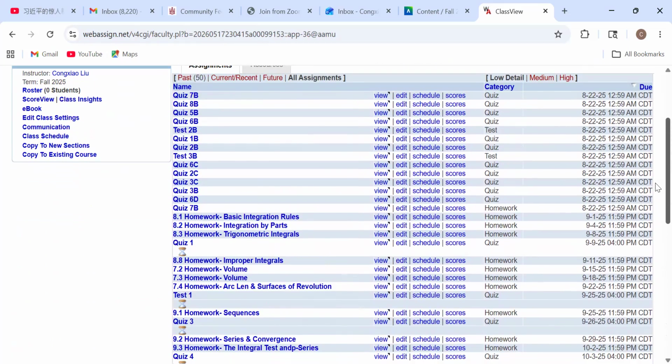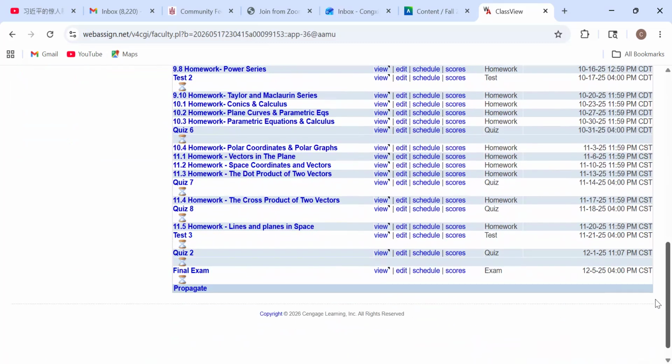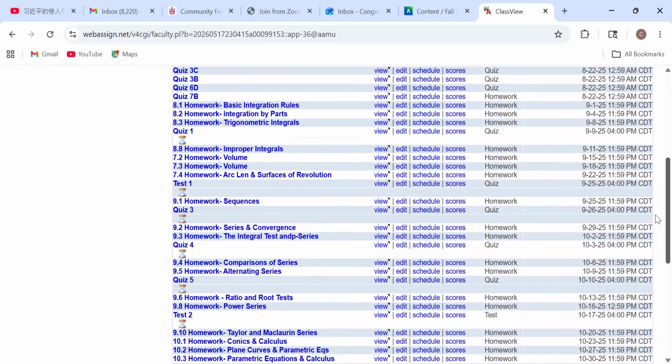You don't have to worry about the quizzes on the top, this quiz B, C, D. Those are just for makeups. It just starts from here, 8.1, 8.2, up to the end. And each assignment is scheduled.